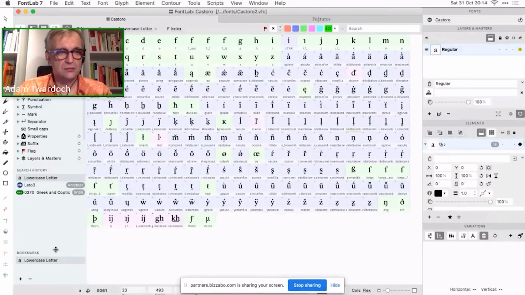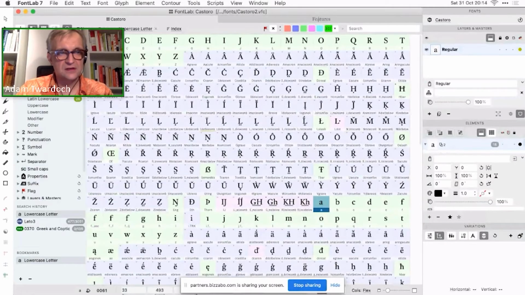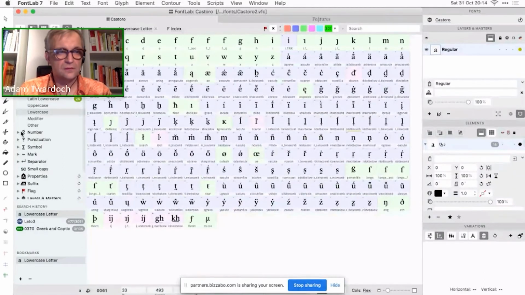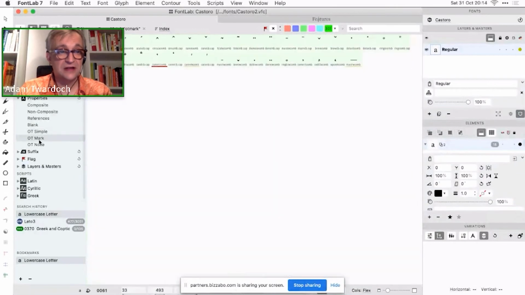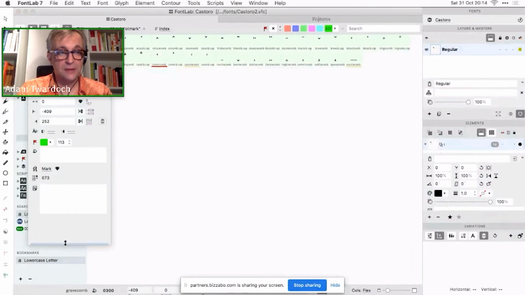But in addition, in later versions of FontLab, we've added or expanded the sidebar, which has things like categories and numerals and so on. Also some properties, like glyphs that are declared as OpenType simple or base glyphs, or OpenType mark glyphs using the glyph info panel here.